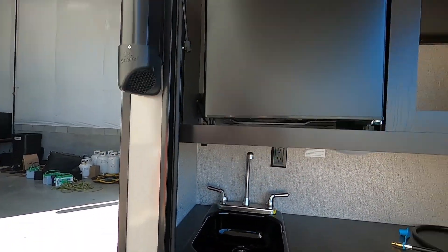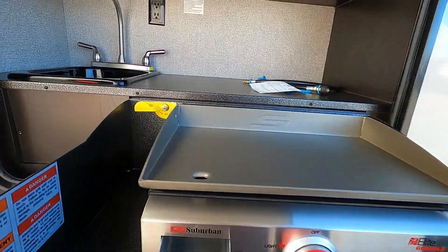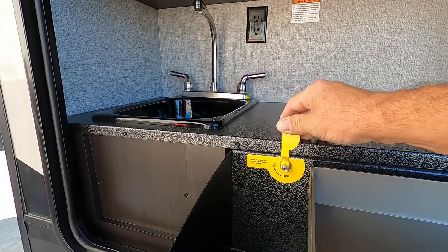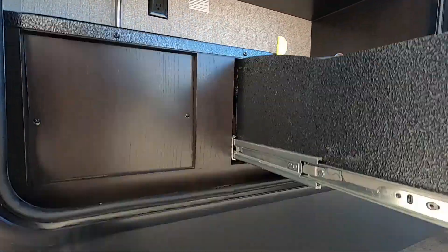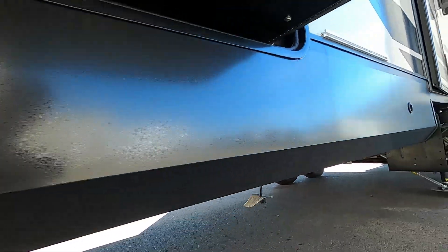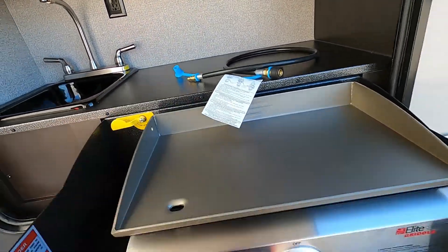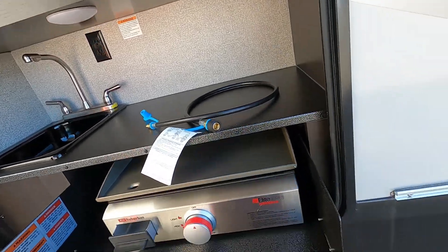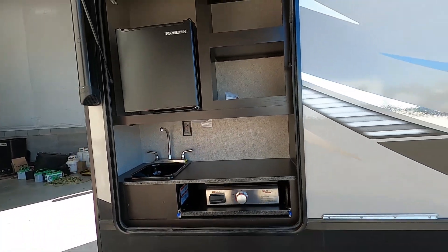There's a low point drain for this sink. You have an outdoor fridge for your griddle — just push both of these down, pull it out, and turn this up to turn your gas on. You can't close it unless it's off. Take your hose here — it has a quick connector that goes into the back of your griddle. Push that down and push that in. There's also 110 out here. You have to push down at the same time in order for it to slide in. Make sure you lock this.